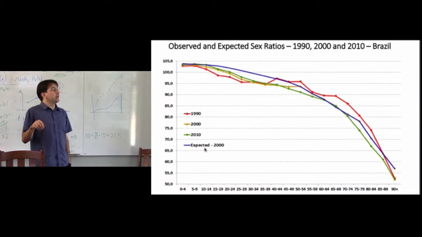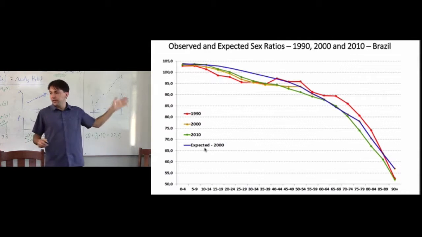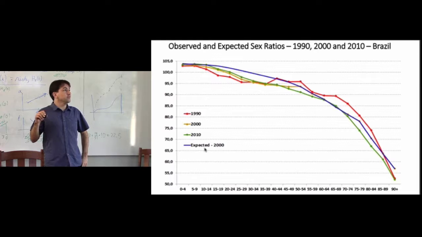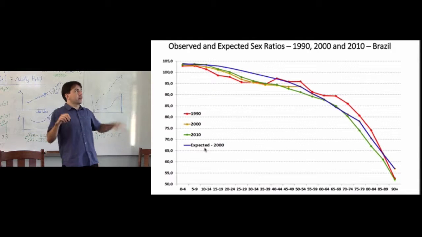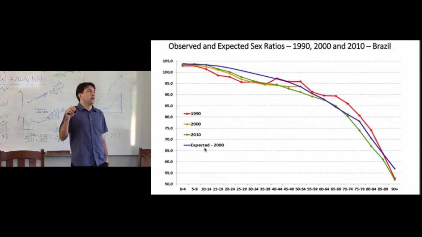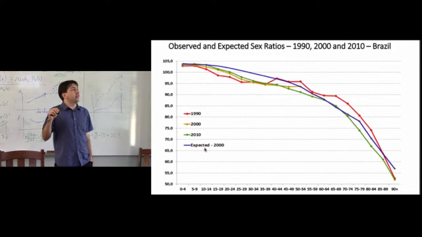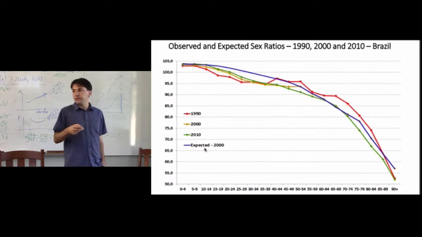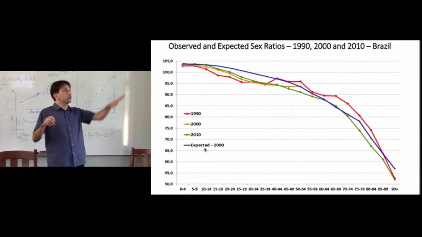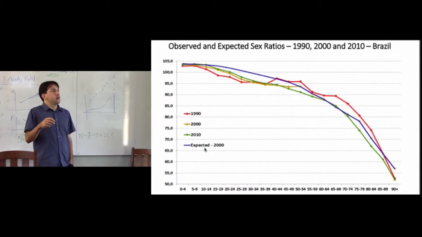Here we compare, for 2000, the expected sex ratio based only on historical mortality information, which is here in blue, and the actual observed sex ratio. For example, 2000 is here in the yellow. We can see that our expected sex ratio is higher than the actually observed sex ratio. One possible explanation is that males at these ages are more likely to be undercovered in censuses. It's one of the explanations of this huge difference here. So it will be useful for our purpose with the method.